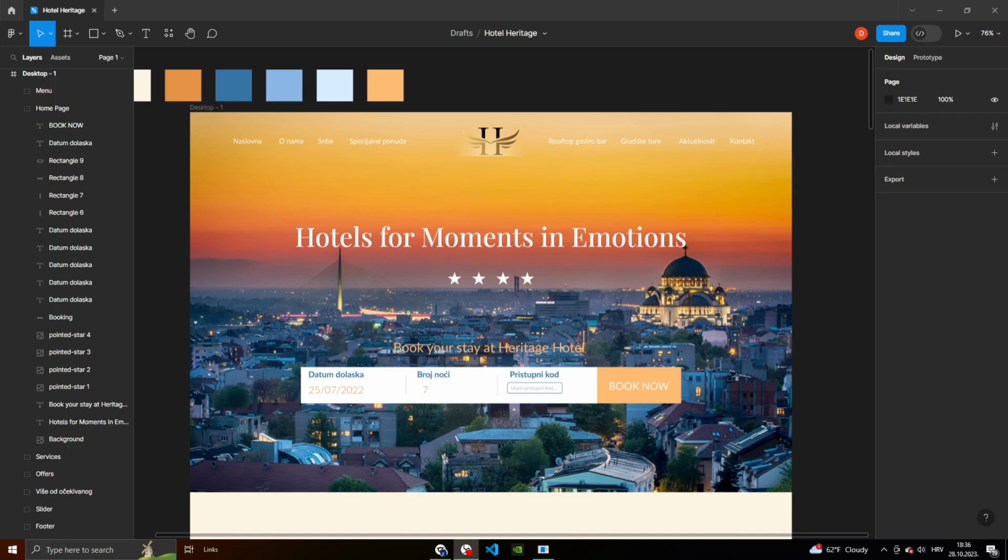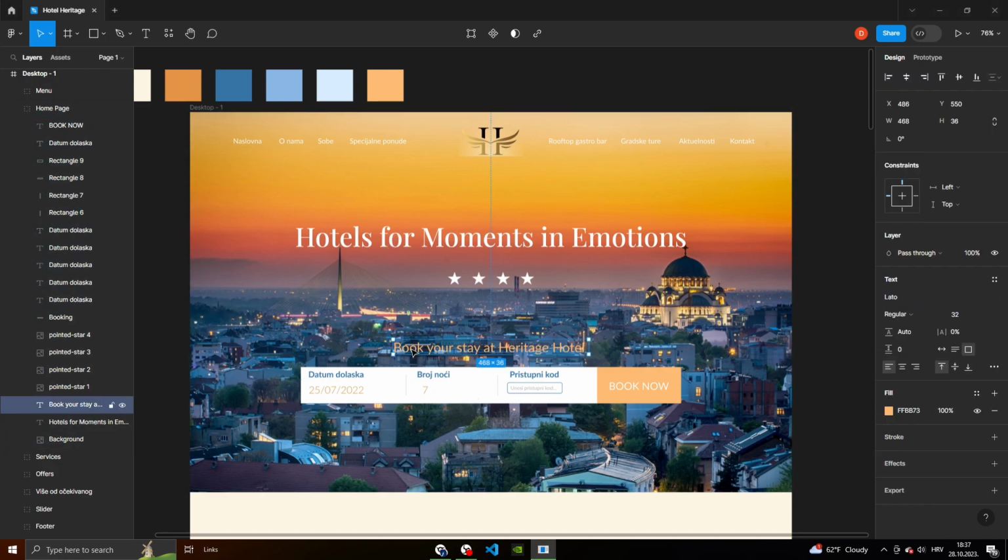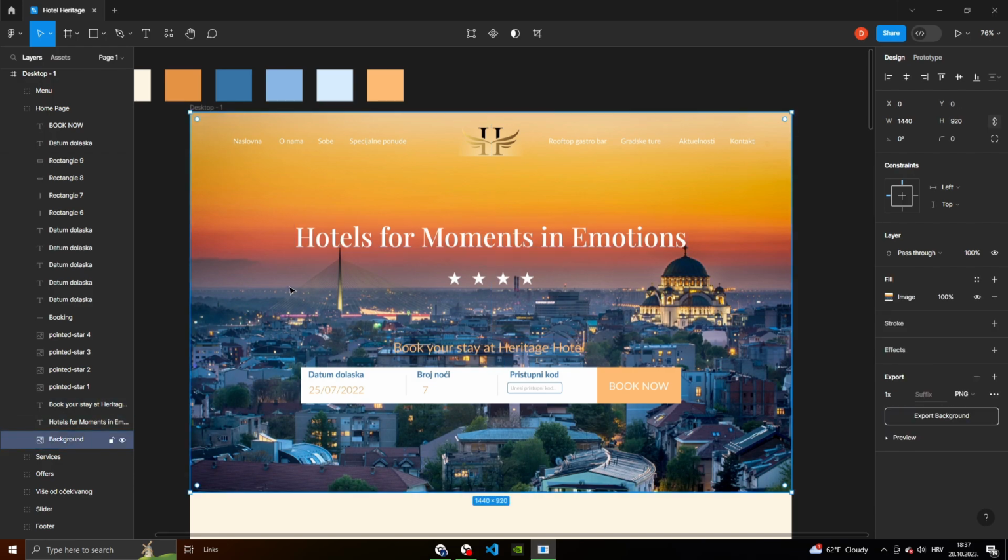Hi everyone, today I will show you how to add overlay on the background image. So I will show you how to add overlay over this hero section. If you want, for example, this heading and this heading are not that visible, and this background image is in not that good resolution, so we want to add overlay to make it better looking.